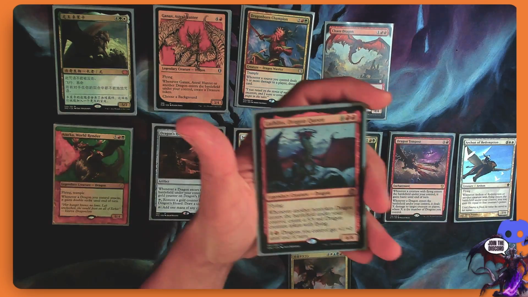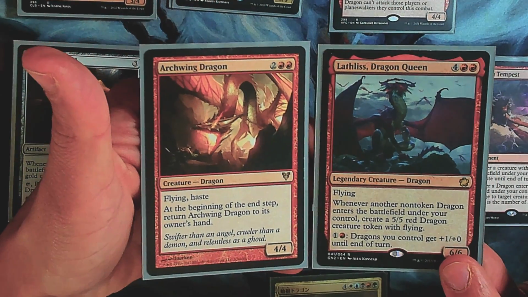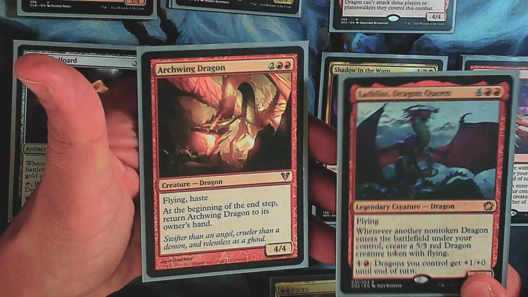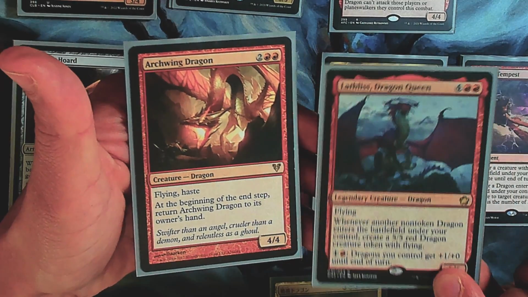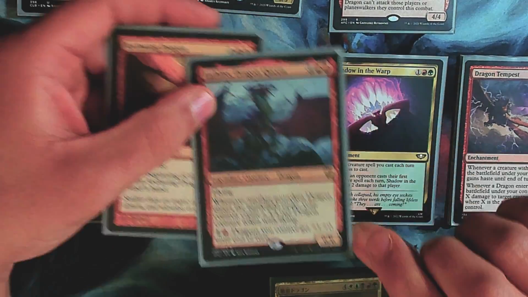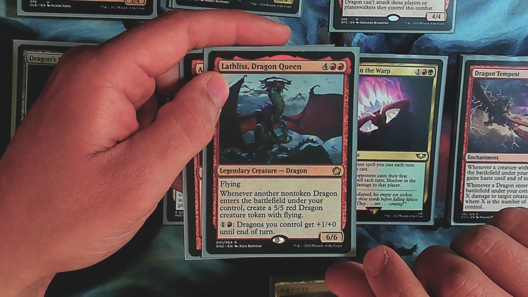A really simple yet powerful combo that we have inside this commander deck is between Lathliss, the Dragon Queen, and the Archwing Dragon. Lathliss says that whenever another non-token dragon enters the battlefield under your control, we create a 5/5 red dragon. Archwing Dragon also says that at the beginning of our end step, when this is in play, we return the Archwing Dragon back to our hand. So between these 2 cards, every turn we get to replay the Archwing Dragon just for 3 mana, which is then going to allow us to continue to create a 5/5 dragon with our Lathliss.